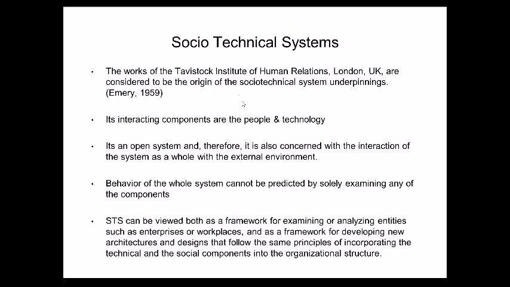And STS can be viewed both as a framework for examining enterprises or workplaces, or even as a framework for developing new architectures and designs. So perhaps you're familiar with the system-driven design approach. Yeah? Similarly, when we're talking about Agile, we felt that this is fundamentally what Agile talks about. It is about implementing new processes, new methodology, and it also requires us to look at the social structure, which will help us bring about that change. So STS is another tenet on which most of our work at Agile Sattva is based. And the system-driven transformation is actually a direct result of this philosophy of systems.